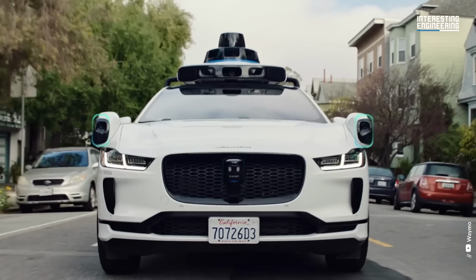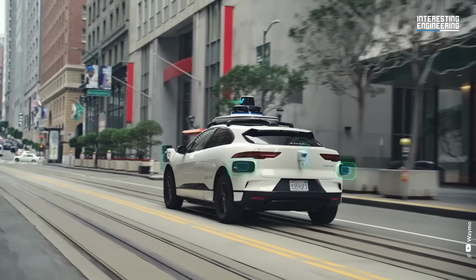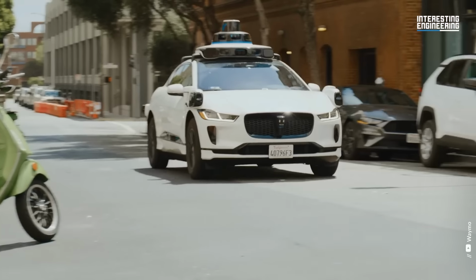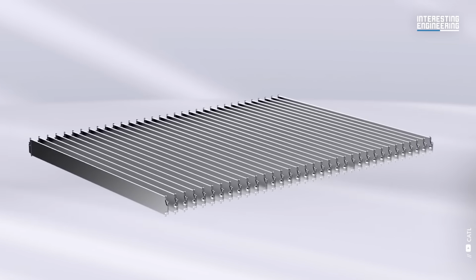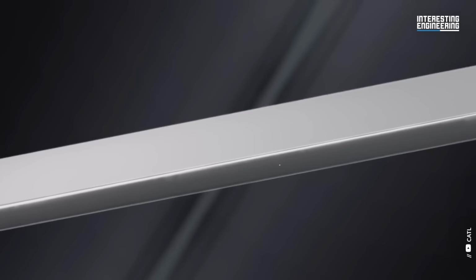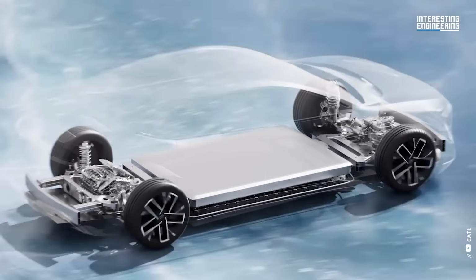There are also companies like Waymo that are prevalent in this space, just focusing on the self-driving tech rather than the cars themselves. The skateboard chassis design may allow these tech brands like Apple, Samsung, or Google to once again enter this space as an opportunity to focus primarily on the automation software aspects.